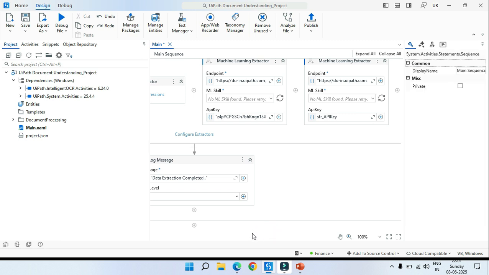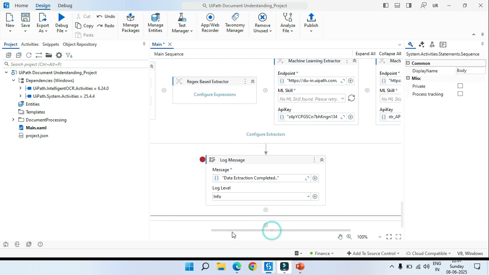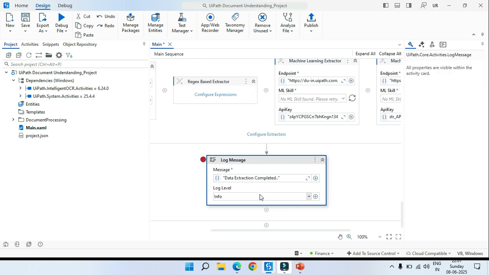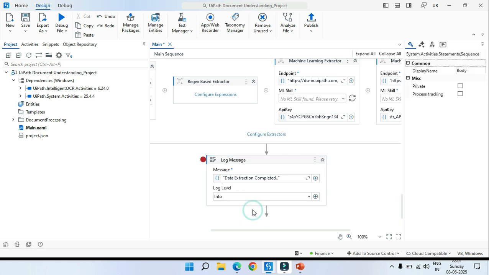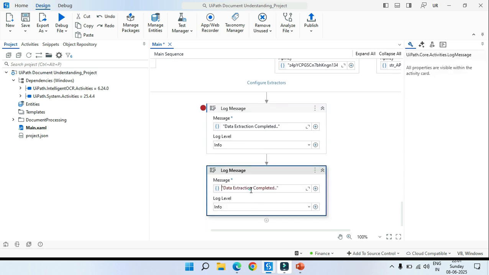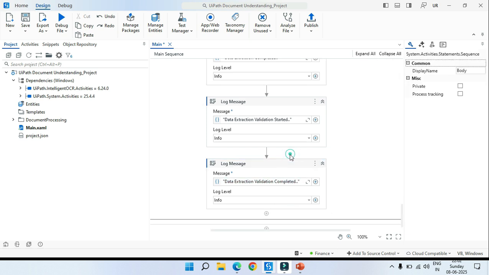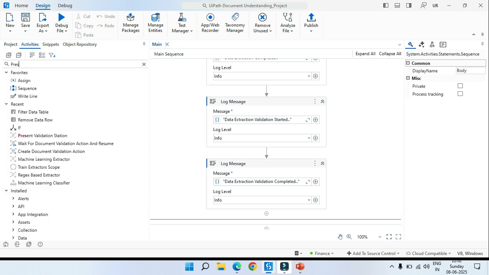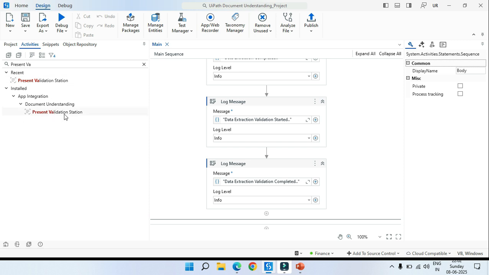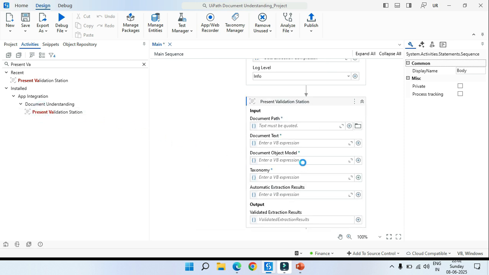For that, let me take here one log message just below this, and I'll say this is for data extraction validation. What I will do, I will call present validation station. You remember for the classification validation, we had present classification station. Take this one.